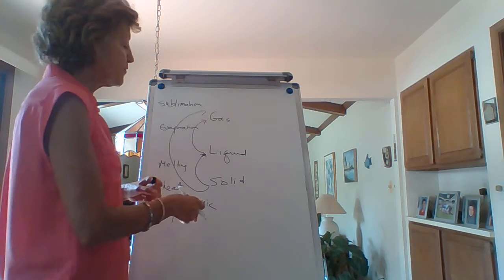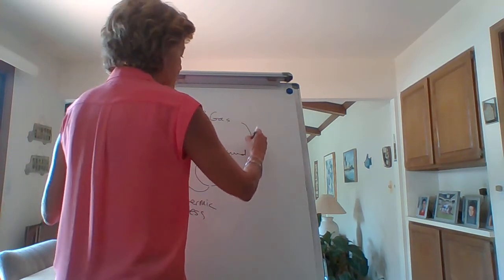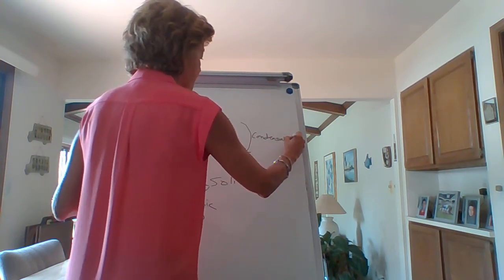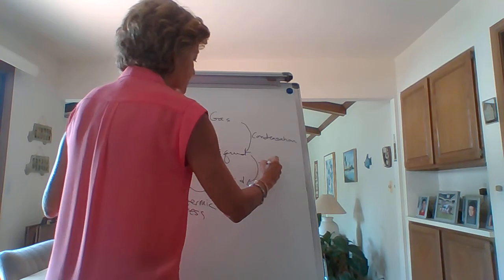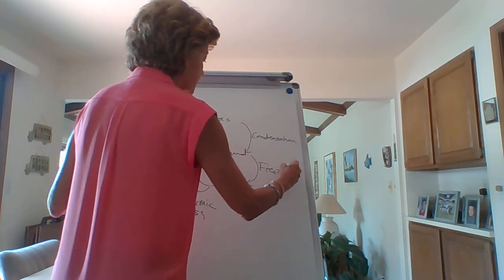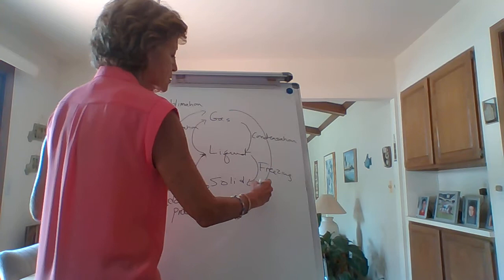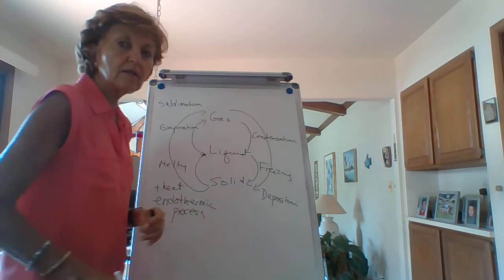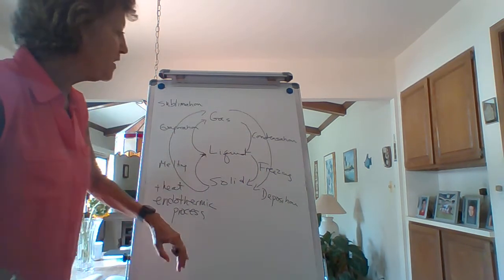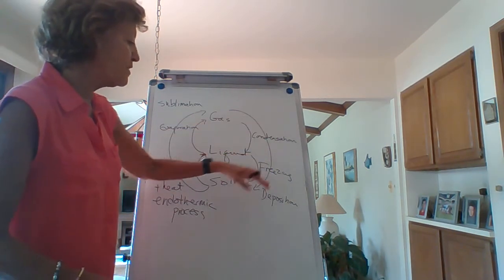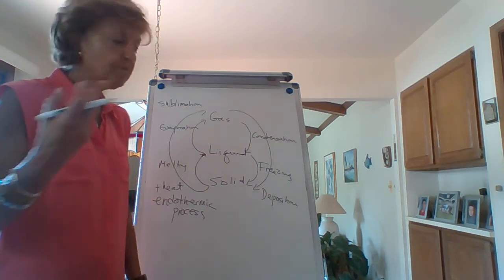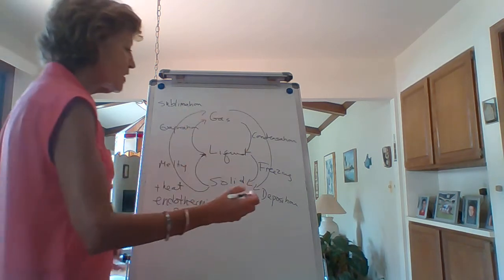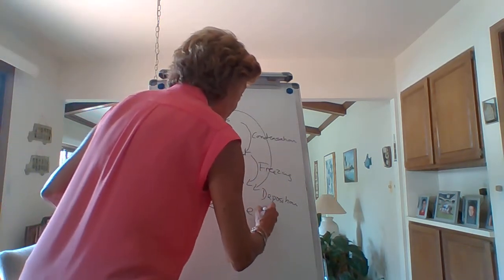All right, what about the reverse? To go from a gas to a liquid, that's called condensation. Liquid to a solid, that's called freezing. And then gas all the way down to a solid, that's called deposition, bypassing the liquid phase. All of these processes, condensation, freezing, and deposition, you have to take heat away, and this will happen.